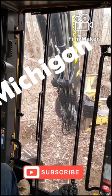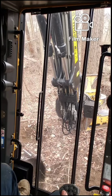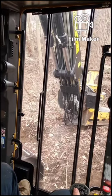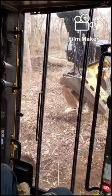Cutting a walnut patch job. A whole bunch of big walnut on here. Probably not the first thing you want to do with the new machine, but it is what it is.